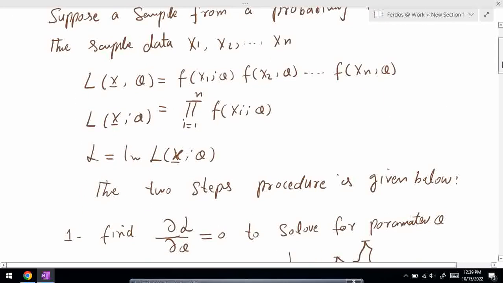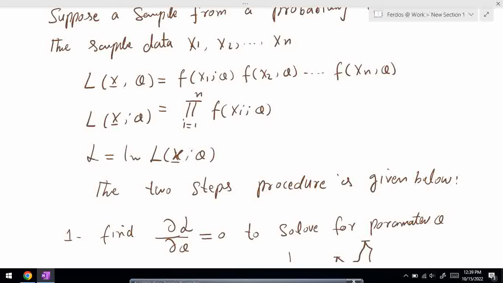For simplicity, I will write the likelihood with this notation. This means the natural log of the likelihood function of the data. When you see this symbol in my videos, you can understand that it is the natural log of the likelihood function of the data. So this is something basic about the joint distribution and the likelihood.